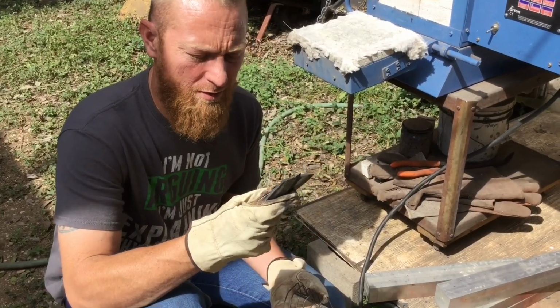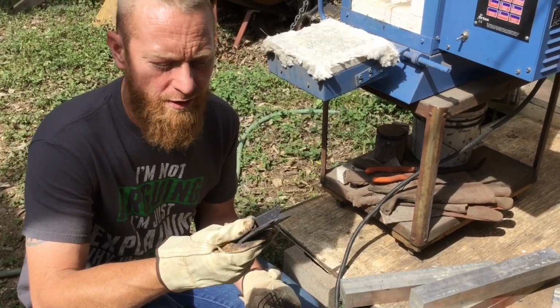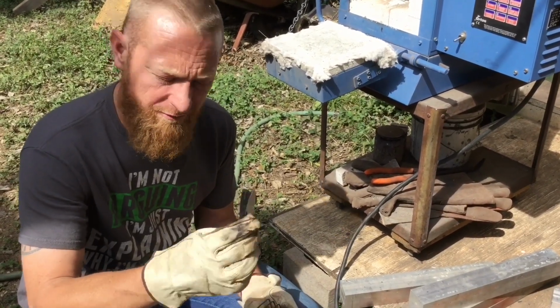Now that these are heat treated, I'm going to put them in the tempering oven, about 400, 410 degrees for 2 hours, and let them cool, then do it a second time, and then they'll be finished.